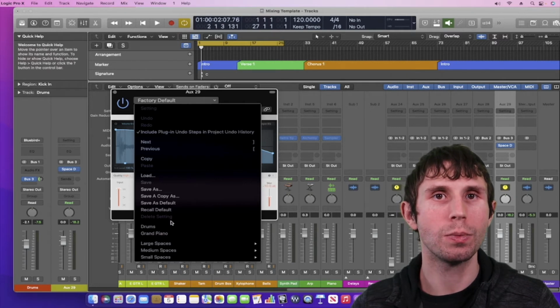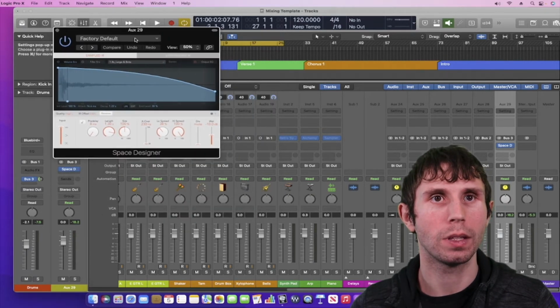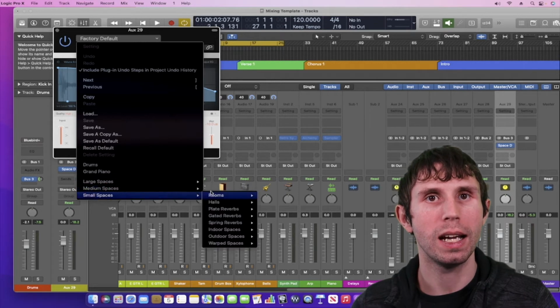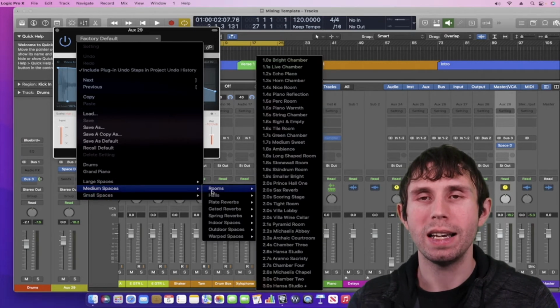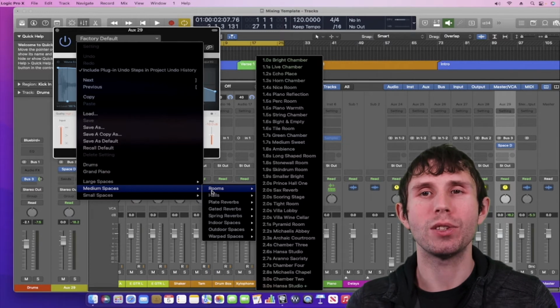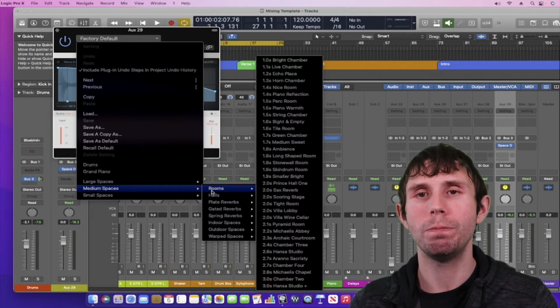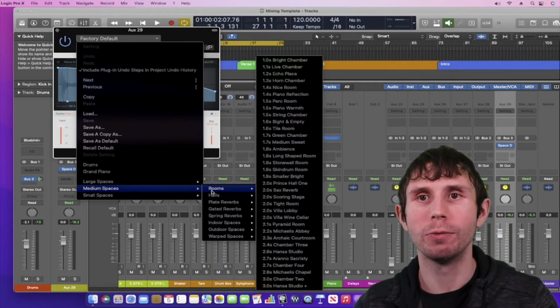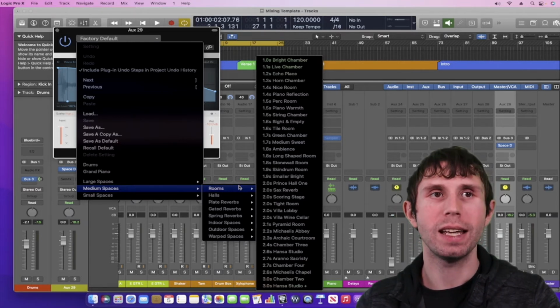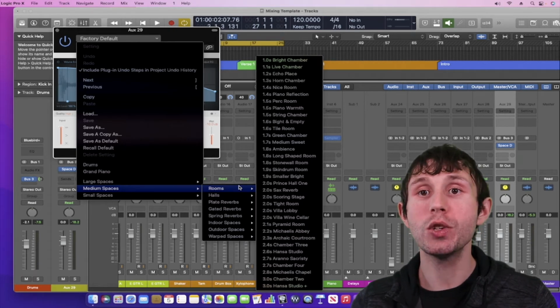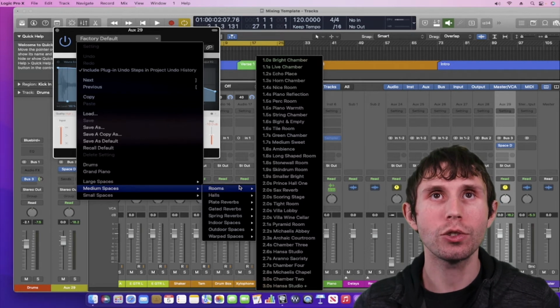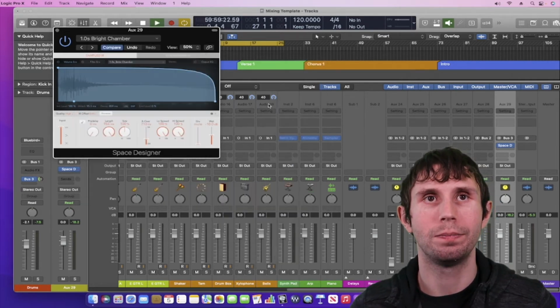So what we're going to do is we're going to look for a room reverb here. So let's go to room presets, which is right here, and let's pick the best one. Now, the key to picking a reverb is to search through a bunch of them until you pick the best one that's going to fit your mix, okay? Don't just pick a random reverb, go in and say, oh, this one looks good. Go through a bunch of them, pick the best one that's going to fit your mix, okay? So let's try the first one up here and see how this sounds.